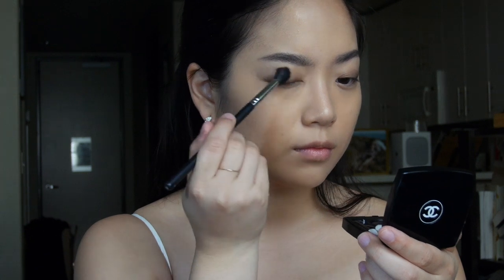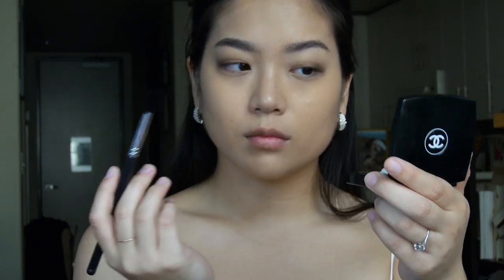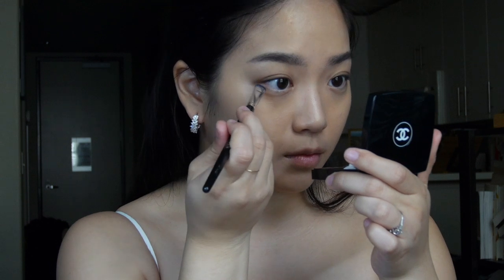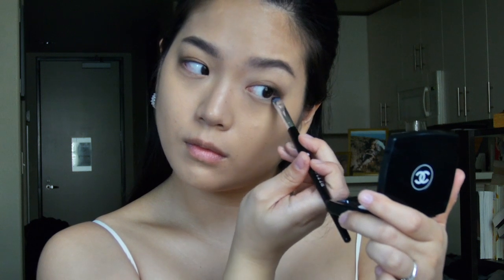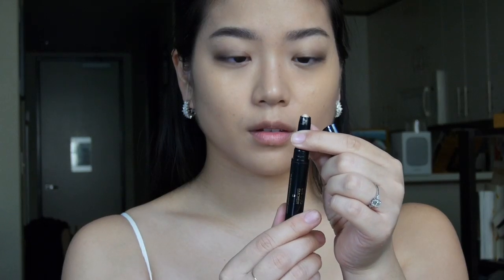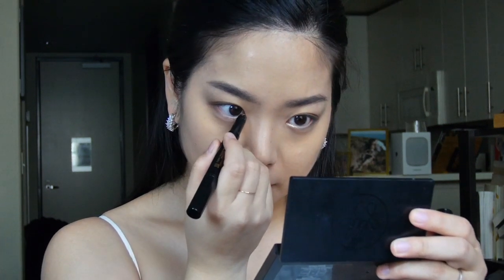With a clean brush I'm just going to blend that out in case there are any harsh lines. With a short-bristled brush I'm dipping into the gray base color and the darker color just once each, and slightly smoking out the lower lash line. Then with my pinky finger I'm applying a tiny bit of the pink shimmer shade closer to the inner corner, and then using this YSL smoke stick with a champagne highlight on one end to add a little bit of glitter to my under eye, which will really brighten up the eyes and make them pop.